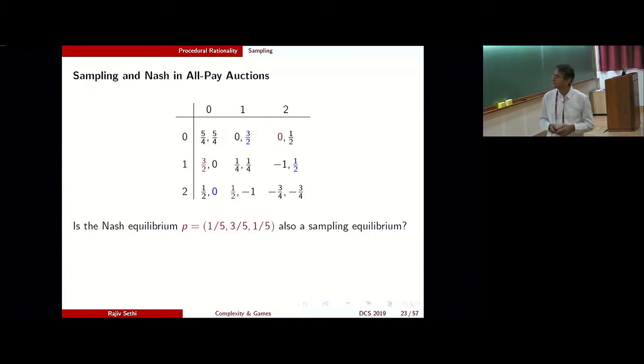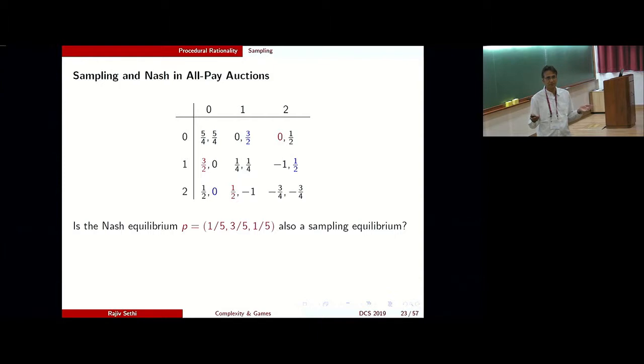Now, I told you yesterday that this is a Nash equilibrium. You can verify that if my opponent chooses this mixture, 1/5, 3/5, 1/5, then my best response includes this mixture. Actually, my best response can be any probability distribution. You can verify that. But if I were to choose 1/5, 3/5, 1/5 also, then changing my choices is not going to improve my payoff. My expected payoff is going to be the same, conditional on the fact that my opponent is choosing it. That's the definition of Nash equilibrium.